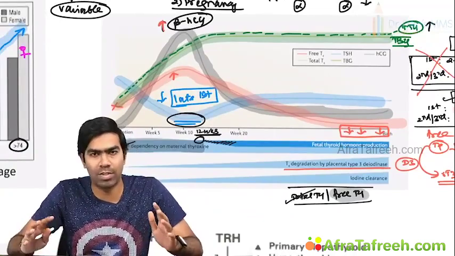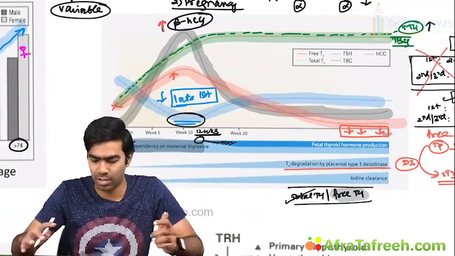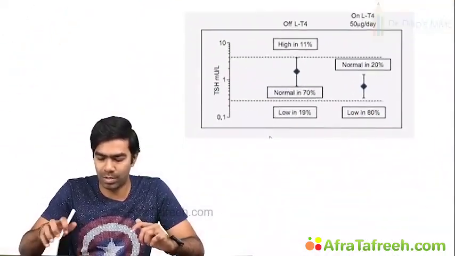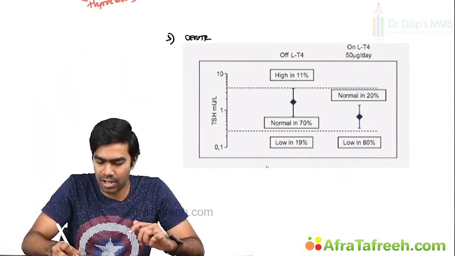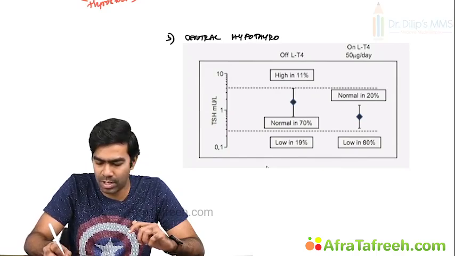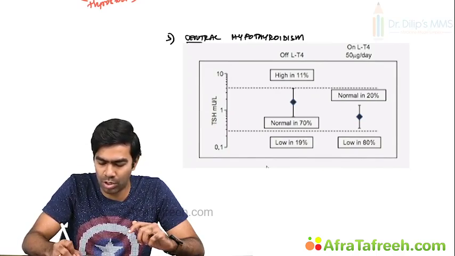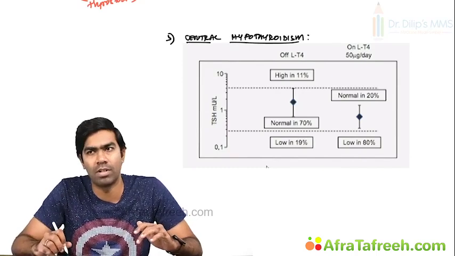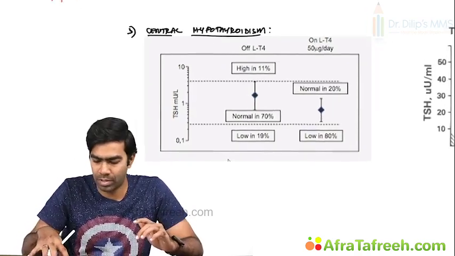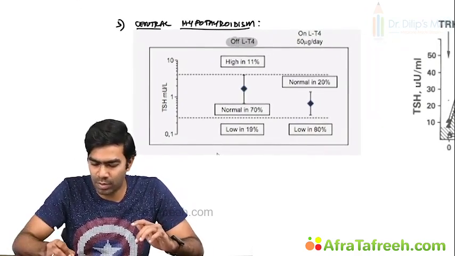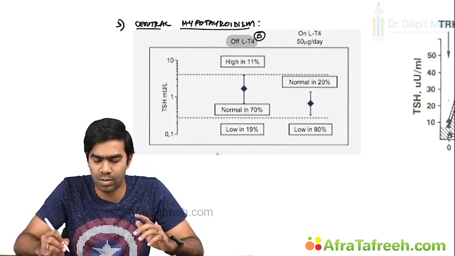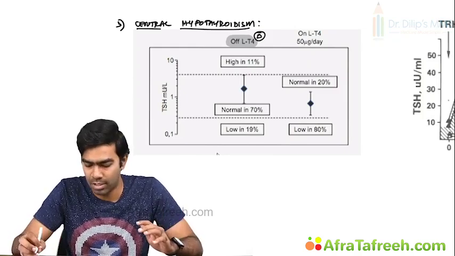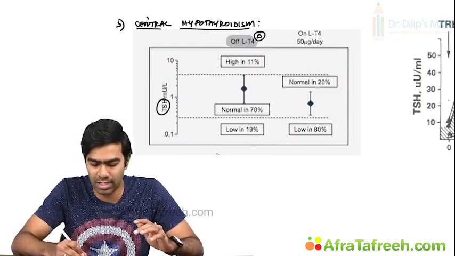Fine. So these are some of the important impacts of knowing these graphs. Let us now move on to see the third pitfall of TSH, which is that it is very, very unreliable in the diagnosis as well as monitoring of treatment in a patient who has central hypothyroidism. Very, very unreliable. Why is it unreliable? Let us see. This patient is off levothyroxine. LT4 means levothyroxine. Off levothyroxine, in the sense this is at the time of diagnosis when the treatment has not been started. So what are the TSH values in a patient with central hypothyroidism?